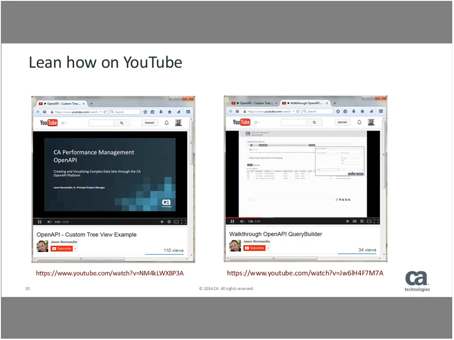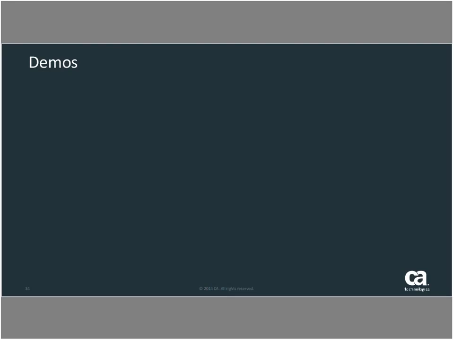So the idea is it's so easy, you do not need a developer guide. Rather than endless amounts of documentation, we'll just record some YouTube videos, and encourage our customers to record some YouTube videos. We'll post some examples of apps that we're building against it, and we'll encourage our customers to post some apps as examples of what they're building against it. There are a couple of YouTube videos where Jason shares some examples of how to use the Open API. All right, that is really what I wanted to share at a high level to get a level set with everybody as to where we are with the current product itself.